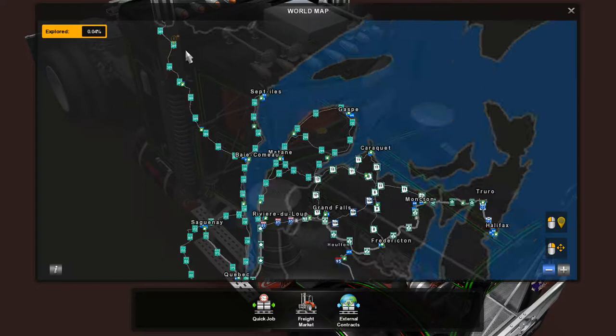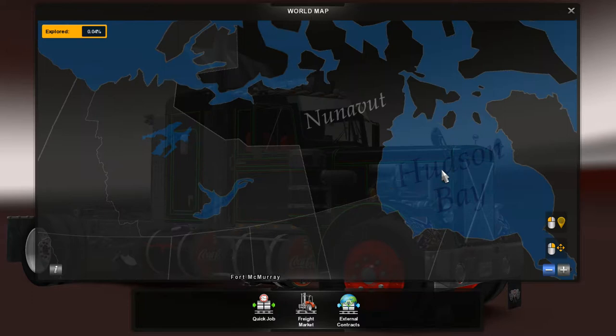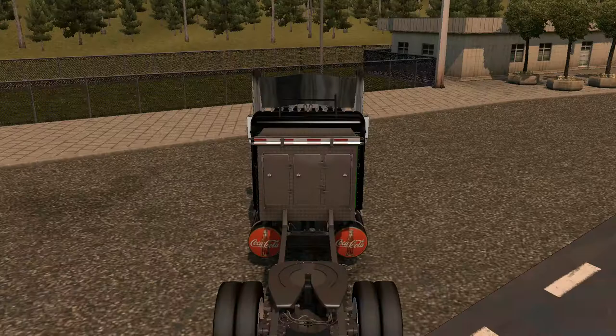I think the closest place with a garage is actually, I don't know, it's here. Is there a garage up here? There's a garage up here. Awesome. So if you're gonna add somewhere up here, I don't know what's up here. It says Hudson Bay, but do I actually know what Hudson Bay is? Not really. Also the U.S. maps are in here, because you need that. You actually do need the U.S. map. I found that out by trying to install it without the U.S. map.